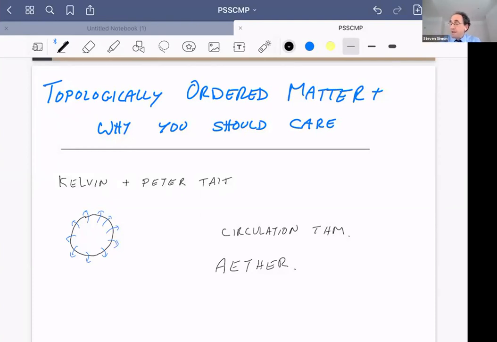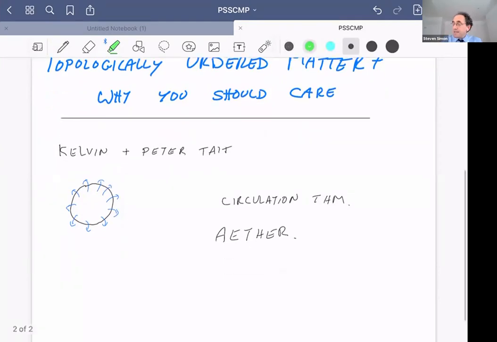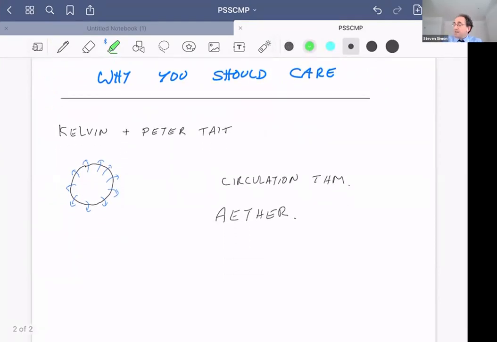Now, why did they believe in this ether stuff, which we now know doesn't exist? Well, they knew a lot about waves. When they saw a wave on the water, they knew what they were actually seeing was water sloshing back and forth. And when they heard a wave of sound in the air, they knew that what they were actually hearing was air being pushed back and forth. And they knew that light was a wave, or had wave-like properties. And they assumed that there must be something being pushed back and forth to carry that wave of light.